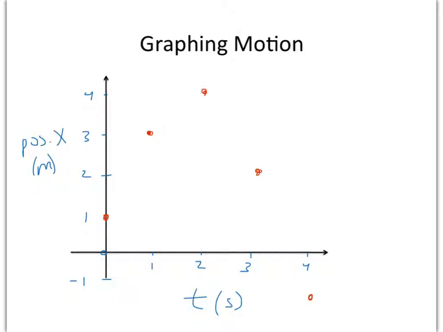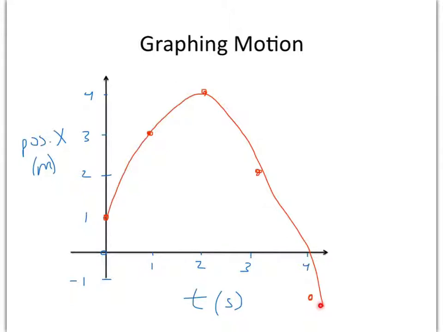So if we were to connect all these dots, and you don't want to connect them in a straight line but in a curved line, you should get something that looks like that, without that messed up area right there. This is a position versus time graph. And this is telling us that the object is moving in the positive direction, it stops, and then starts moving in the negative direction. So this slope right here, even though the slope is changing, is a positive slope. It's a positive change in position over time, and this is a negative slope right here. And we're going to turn that into something that means something to us.